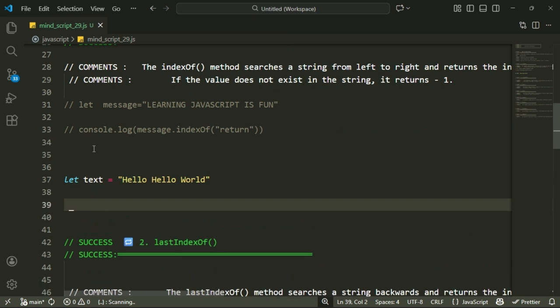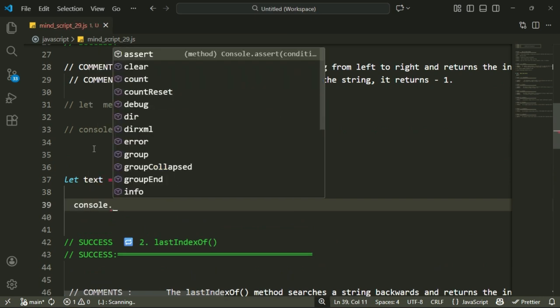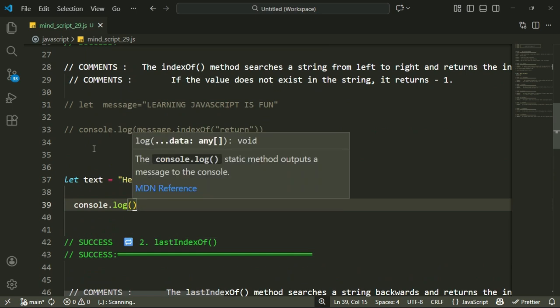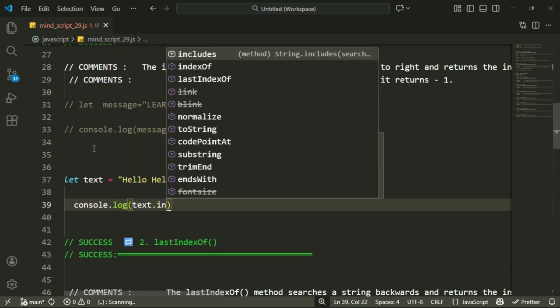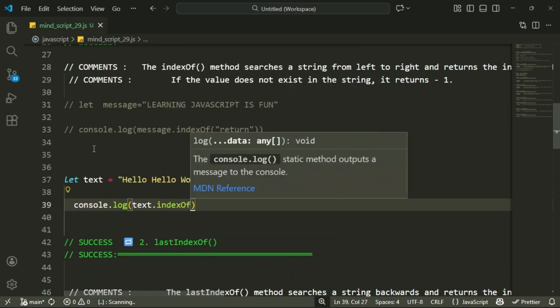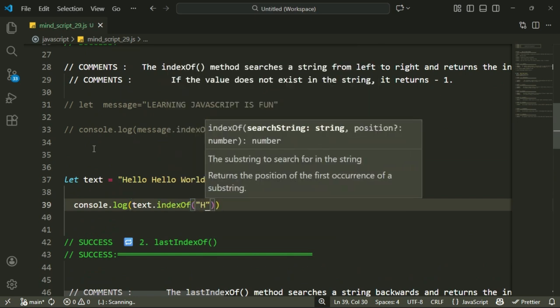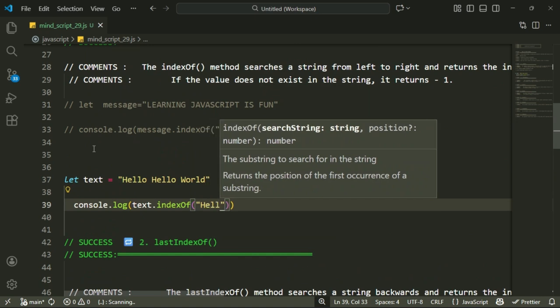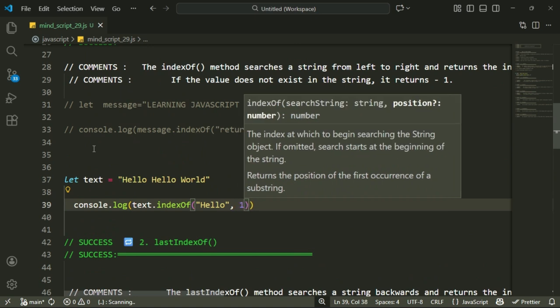Let me console.log and search here. Text dot indexOf method, inside it "hello", from 1. Got it?